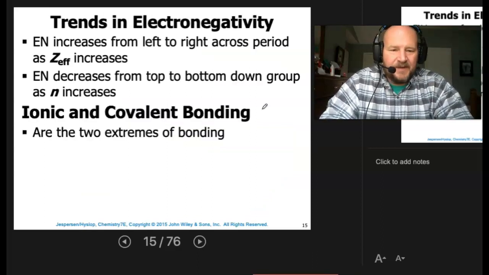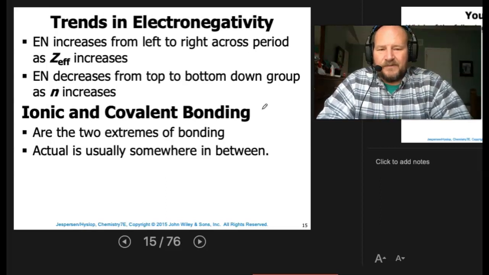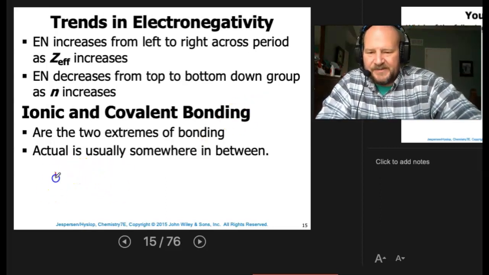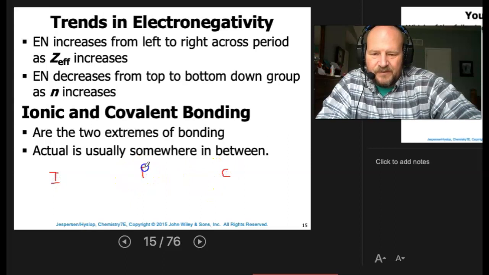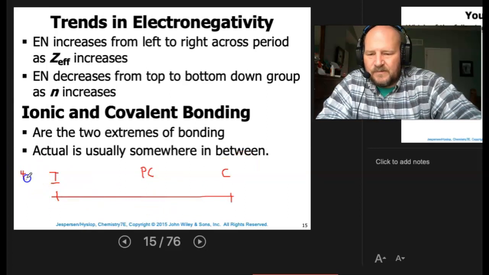So ionic and covalent bonding are actually the two extremes, but there actually is stuff that happens in between, okay? So that's the polar covalent and the covalent. So really what you want to think of it as is we could have an ionic bond at one extreme, covalent at the end, and polar covalent would be a measurement in the middle. And again, you can think of this as a sliding scale, where if I take francium and fluorine, we subtract those, right? So we had 4.1 minus 0.9. So we get what? 3.2 down on this end and 0 down on this end.